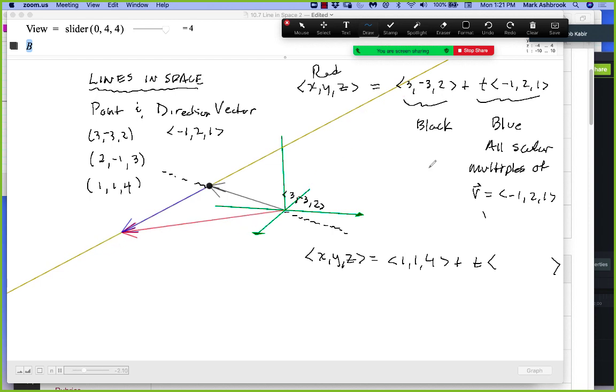Would we scale -1, 2, 1 to be any value? That's right. What we need is any vector that's parallel to this one, so we could scale it to anything we want. For instance, 10, -20, -10. Do you see that that's -10 times as much as that one? So that's going to be parallel to our blue vector, and this will also give me the same set of points when all is said and done, but it will have a different mapping of t's to the points. So it's different in that you have a different function from t to your output points, but the same in that you get the same set of points when all t's are used.